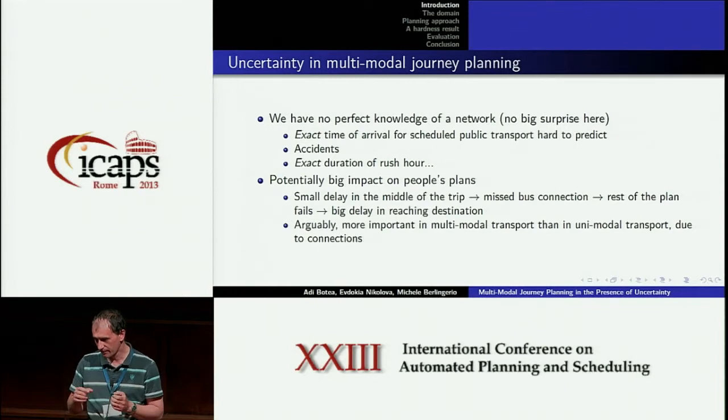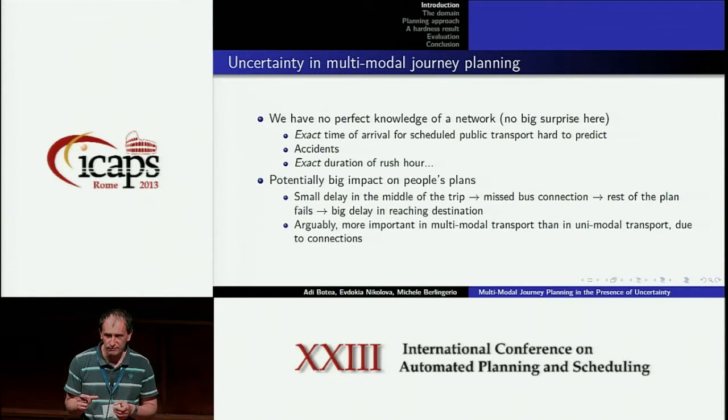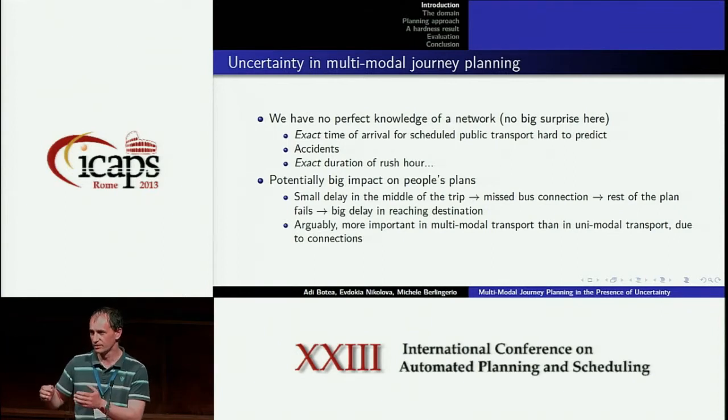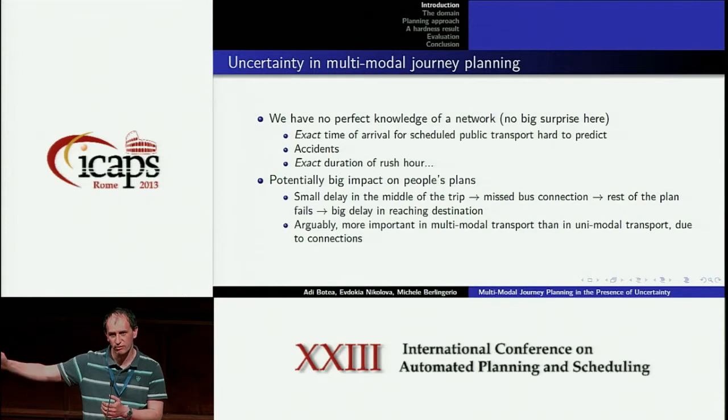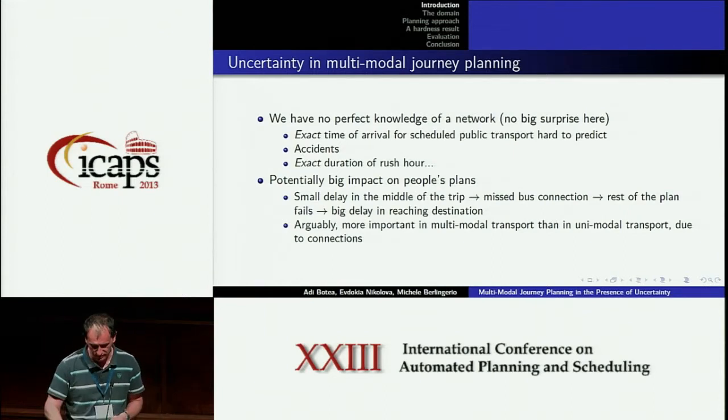Because here, journeys can actually be a sum of multiple legs, right? If we change modes, then we drop from one bus and catch another, for example. And if we miss one connection by only 1 minute, that can be very bad already, because we can arrive at the destination much later than we planned. So the effect can be 1 hour delay, 2 hours delay, and so on, even just because of a small delay somewhere in the middle of the trip. So this is why we look at the uncertainty.